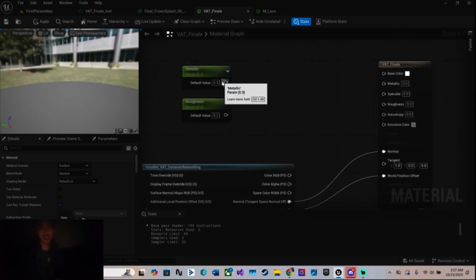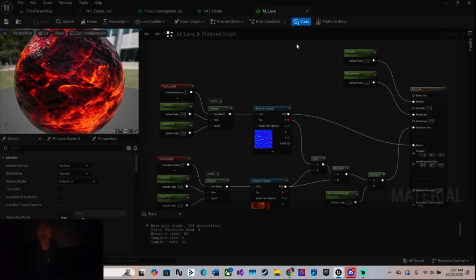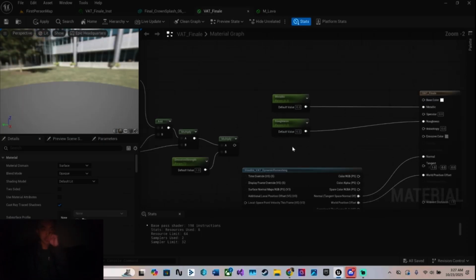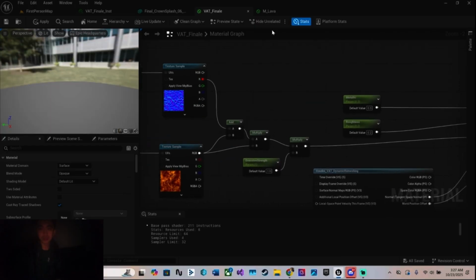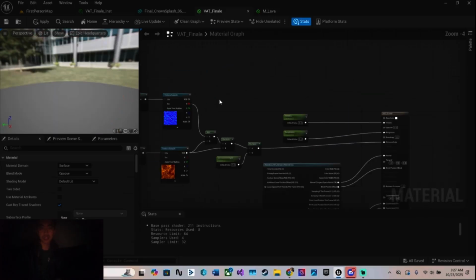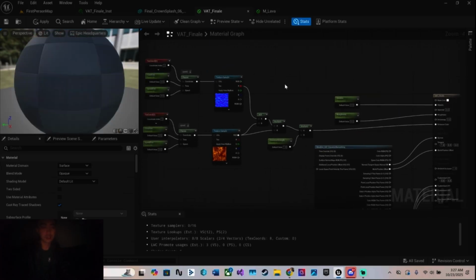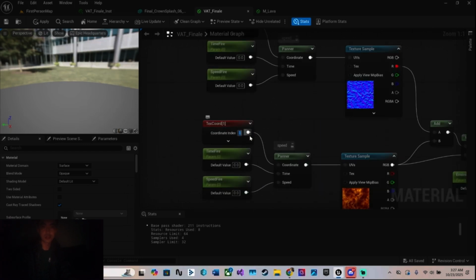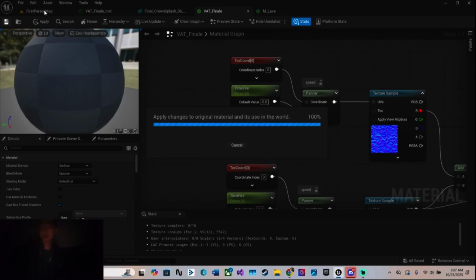So I would connect my metallic to my roughness because that's similar to my lava. Then I would put this multiply to the emissive color because the multiply over here was connected to the emissive color. And for this normal, I would just connect it to my base color so we can read it. Let's see what it looks like. Also, let's have it at 0, 0, just so you can see.